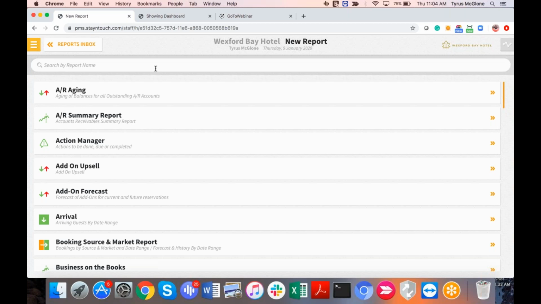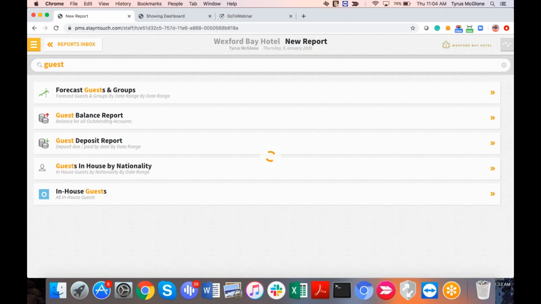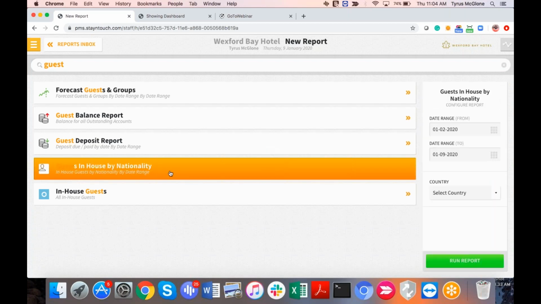If you're interested in pulling all of your in-house guests and checking the demographics of those reservations, I'll simply search for this report. All right, and here it is, Guest In-House by Nationality. You can also sort by range of in-house guests, and you can also sort it by your country as well, and you can run this report.